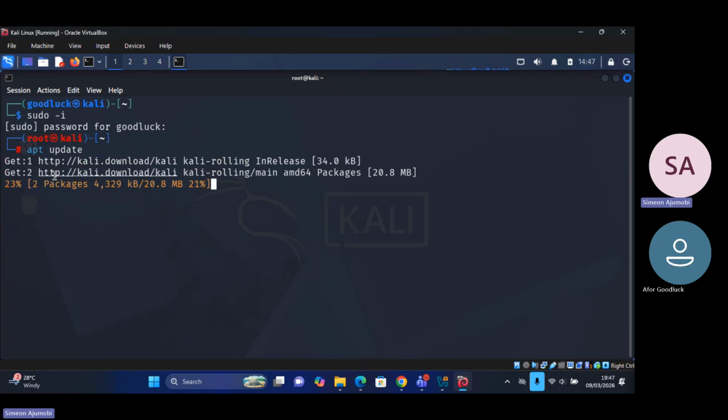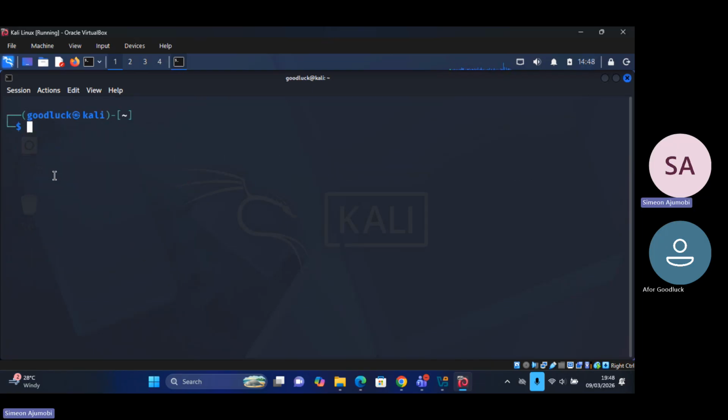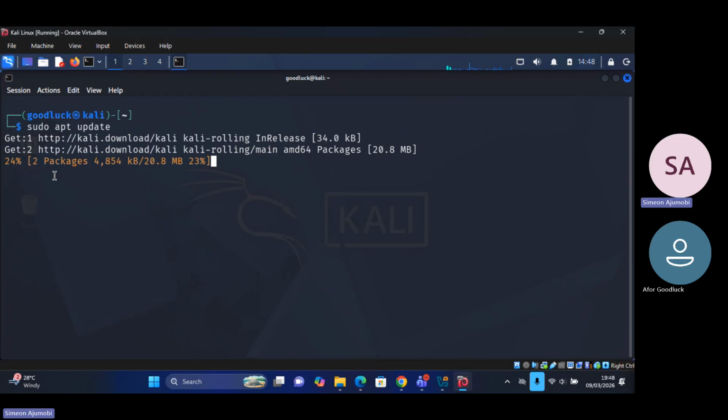Goodluck can now run the program. I'm going to press Ctrl+C to cancel it out. Let's exit from here and let's use normal sudo. Let me clear the screen. You need to restart your terminal, reboot it, and log in as the new user. Let's try sudo apt update. It's already working.